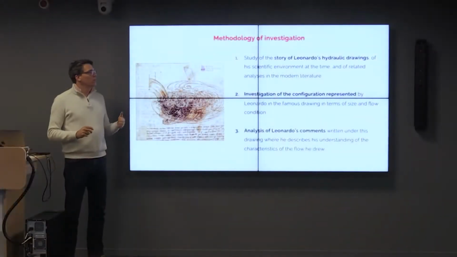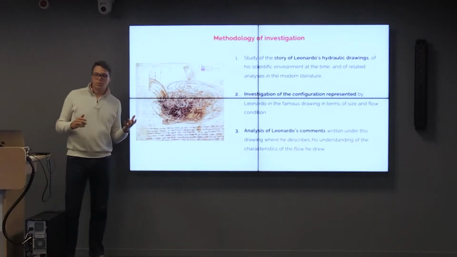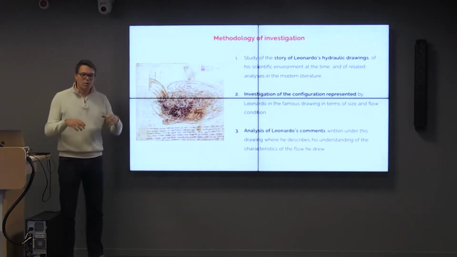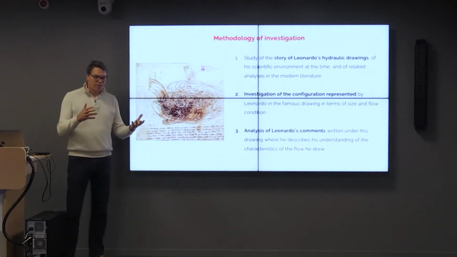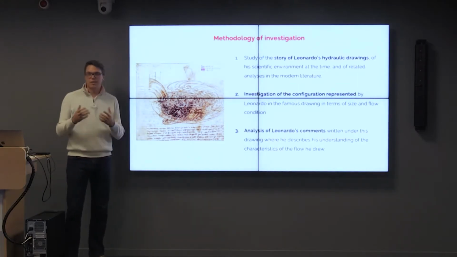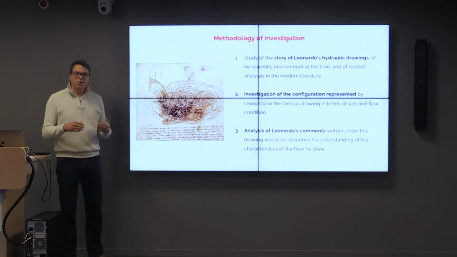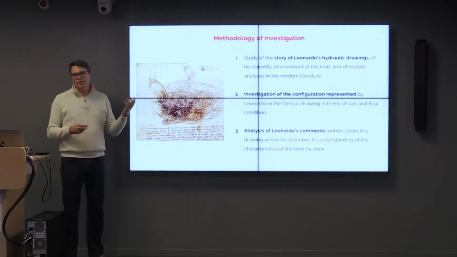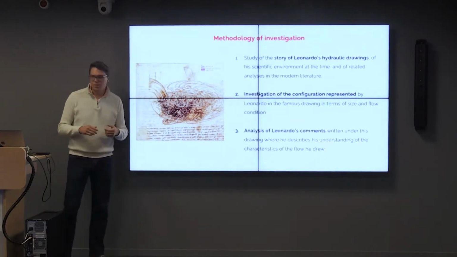So what was the methodology of investigation we pursued? The first thing we did was to study the story of this specific drawing among the body of other drawings of Leonardo. Where did it come from? What was the scientific environment of Leonardo in terms of mathematical tools and scientific advances at the time, and all the analysis in terms of history of science of these drawings, which were made in the 20th or 21st century. So we studied this literature. This was our starting point.